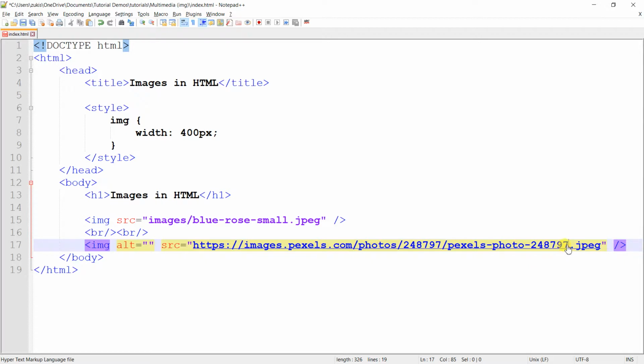As we saw before, when we changed this, the image became like this small thing, and it just looks ugly.